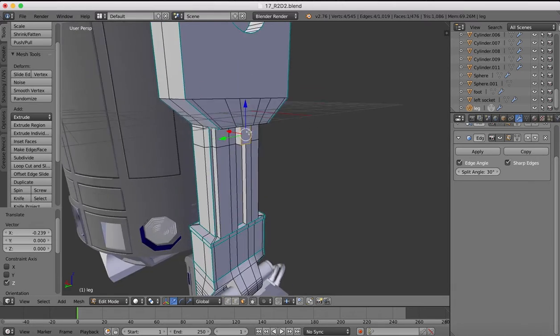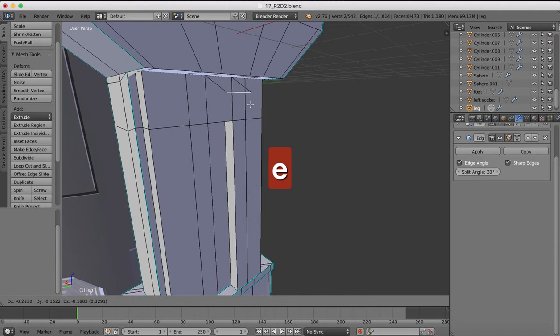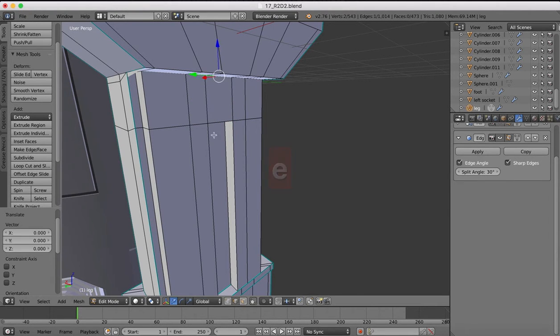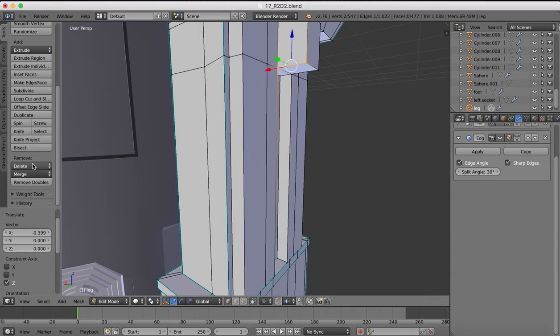So actually, rather than extruding out the whole face, we can get hold of this edge. Now we'll bring out the whole face, extrude out the whole face like so, and then we'll just join these seams, these vertices back together.